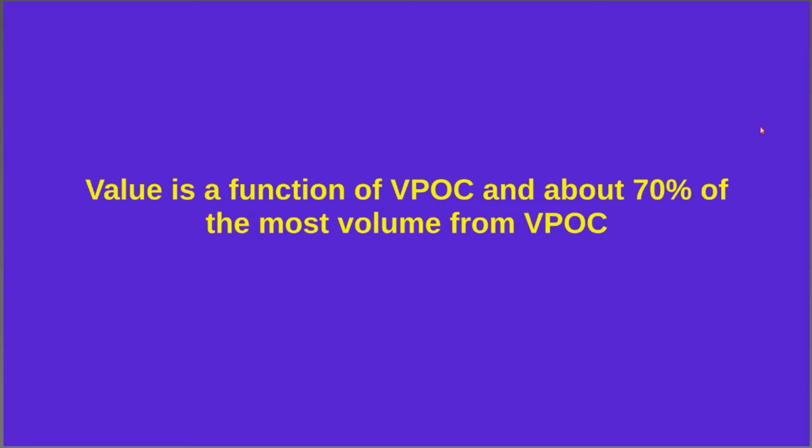That may take a little bit to make some sense, and you're going to have to see it a couple of different ways. But based on where VPOC is relative to value, it starts adding to the story. All of this information I'm giving you adds to our story of answering the two questions: what is this market trying to do, and how good of a job is it doing? How successful is it at doing its job?